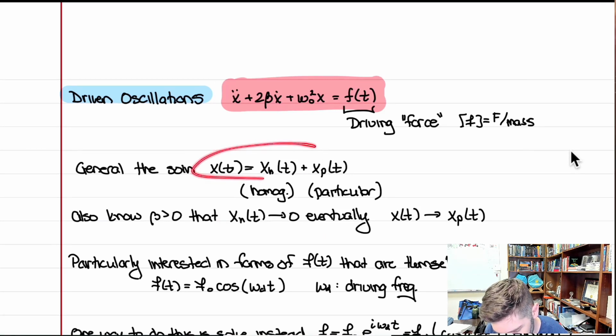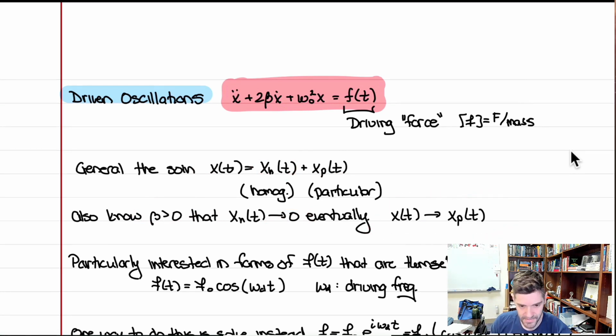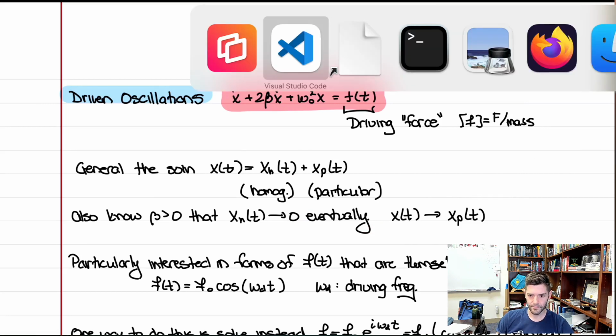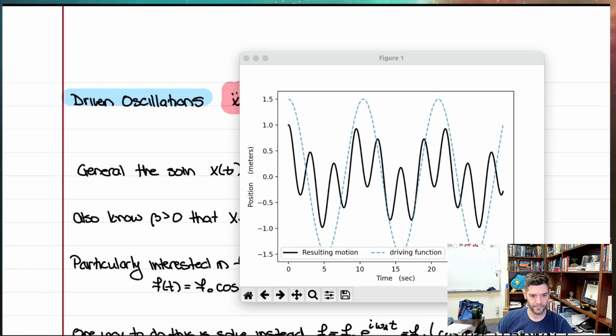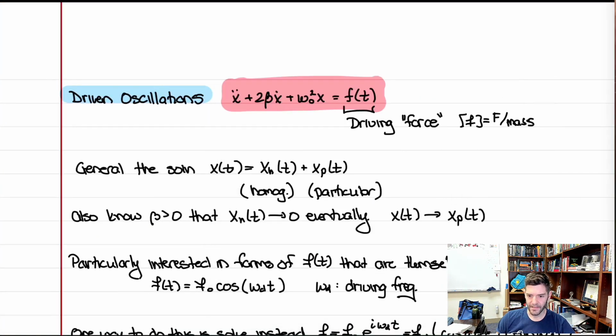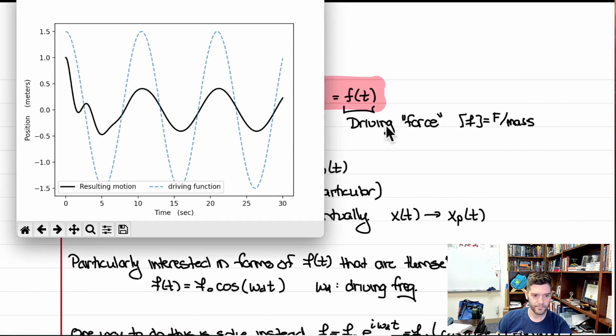What we said is that this is the general solution, but when there is friction, the homogeneous part is going to go to 0. So ultimately, at the end of the day, I should get a solution that more or less matches the driving force in this case. So let me put friction now back in. When I run it, let me make friction a little bit weaker so it's a little easier to see.